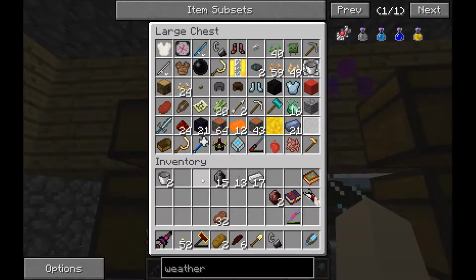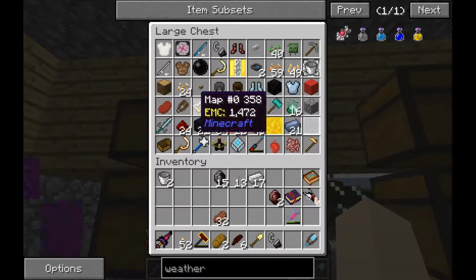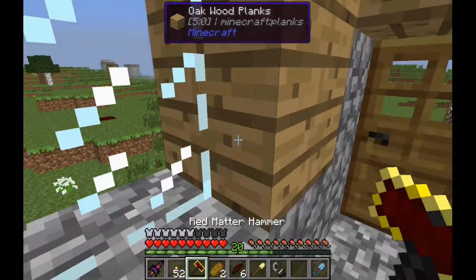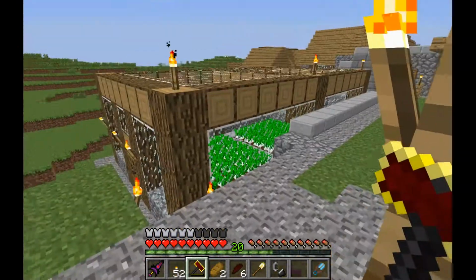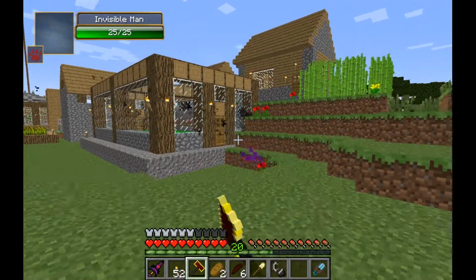We'll deal with it. As you see, we got some netherrack boots in here, silver, which are from a different mod. We got dirt armor on here. Now, the way you tell if an invisible man's around is when he gets close to you, he starts smoking. So, there he is. Come on.